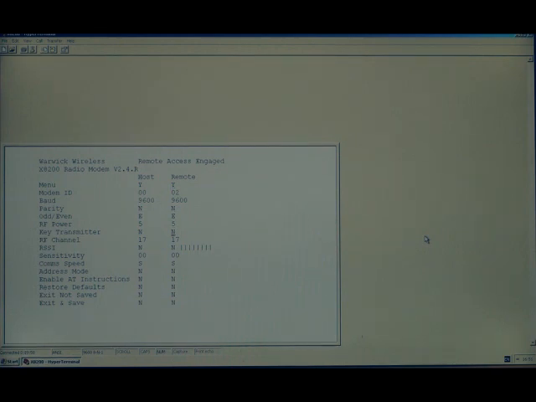The signal strength is reported back to the modem, so you can see what sort of signal path you've got between the two. To exit and save, you simply do Y, push carriage return, and it comes back and confirms it.